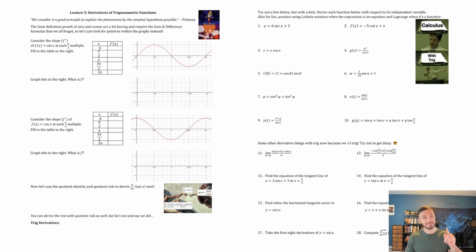Hey, math people, this is lecture 5 of the second chapter of Differential Calculus, Calc 1. We're going to be looking at some intuition into the derivatives for sine and cosine. Then we'll naturally derive tangent, talk about all 6 of them, do some examples, and then see them in context, derivative-based context.